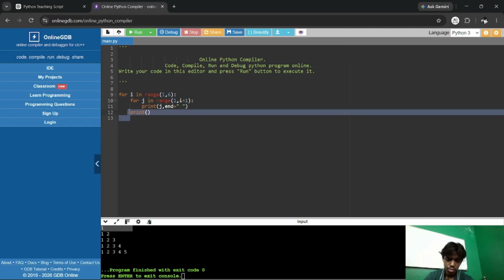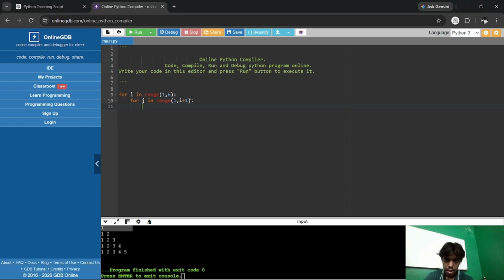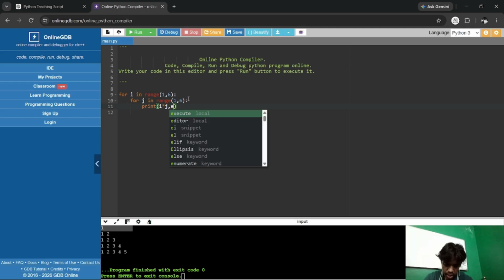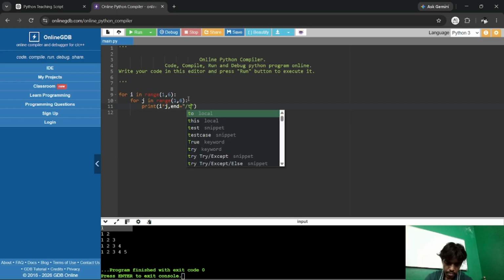Okay, so now we will make some changes here. We will make it 6 only here, and then we will print multiplication of i and j, comma, and equals to, backslash t.